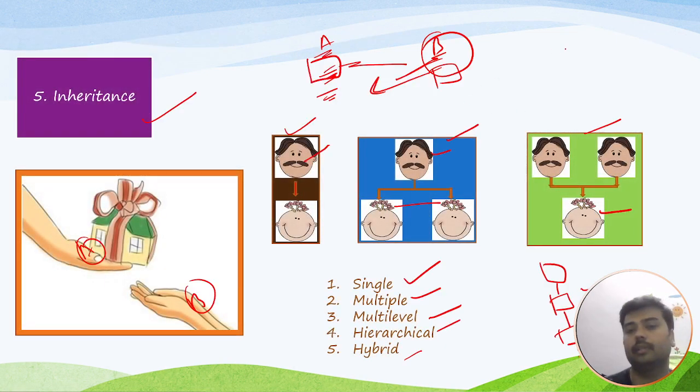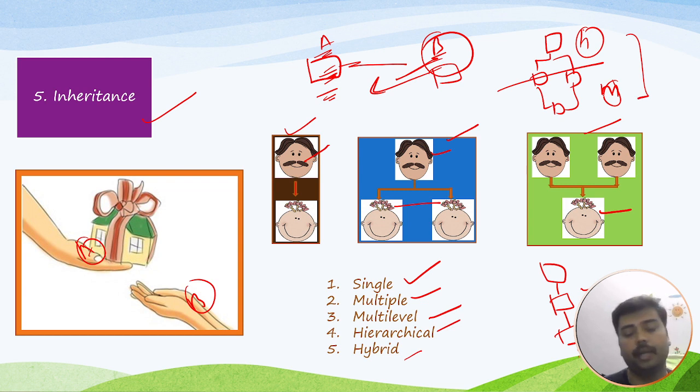For example, there is one class and another class, and this portion contains hierarchical inheritance, and this contains multiple inheritance, and the combination of these is known as hybrid. So inheritance is nothing but acquiring the properties of one class's object by the object of another class. Again, inheritance has some modes like public, private, protected. We will discuss it in more detail in that particular video.